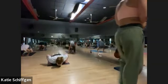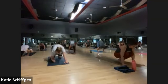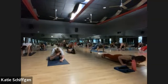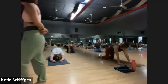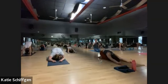And then once you've had enough of that, thanks, Jossie. Either step, or if you have a jump back in your practice or you're working on it, you're welcome to go there. Eventually, everybody, either down dog, child's pose, or hero's pose. So hero's pose is just kneeling position, seated meditation.